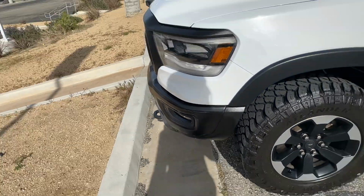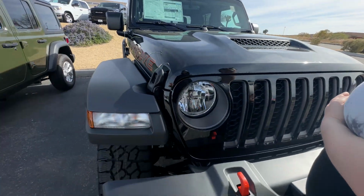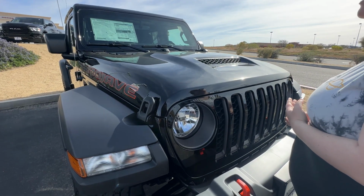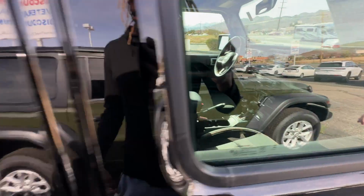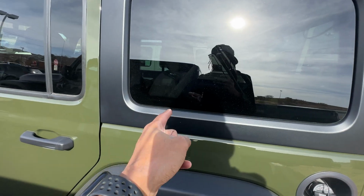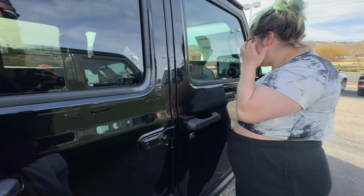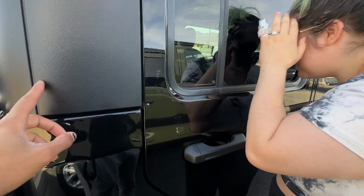When it comes down to trucks, I want to say I have always liked trucks, especially since the first gen Raptor came out. The other vehicle, which was the Gladiator, was probably the biggest competitor. It was still, for me, the vehicle that we almost bought. Even when I got my last JLU, I wanted to get a Gladiator. This time around, we were definitely looking at getting Gladiators for sure. When we went to buy this vehicle, the dealership had a Gladiator as well, so we looked at that too. And if we would have fallen in love with the Gladiator, we would have been coming home with that. The deciding factor when it came down to purchasing this over everything else was the price, and also the bang for your buck.